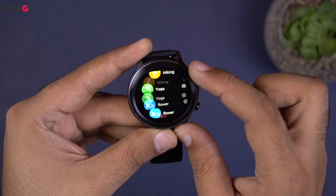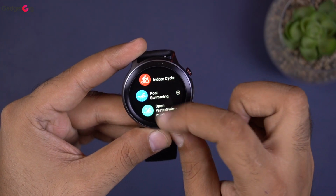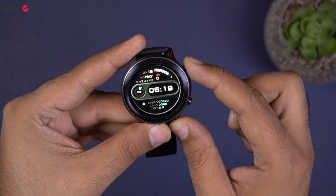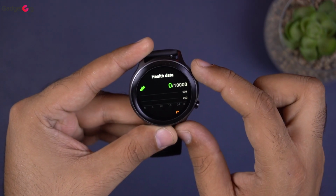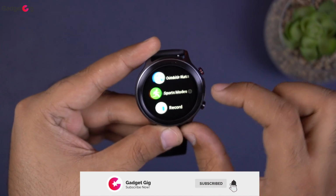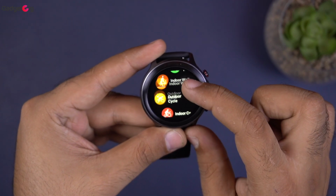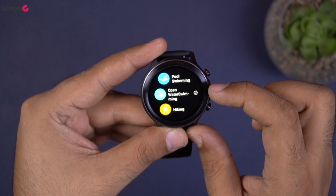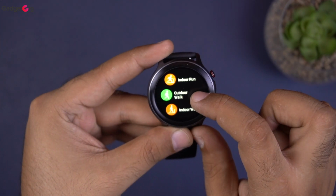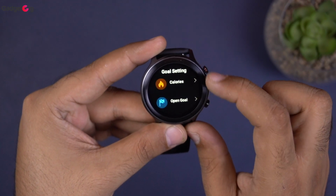The bottom button on the smartwatch allows you to quickly access the workout menu. And from here, you can select different workout modes. And about that, I will talk in a moment. Now looking at the menu, first we have the health data, which shows you your current day's fitness data. And then we have the sport modes. And here we have the outdoor and indoor running, outdoor walk, cycling, swimming, hiking, yoga, rower, cricket, and so on. When you start any sport activity, you can choose the goal based on distance or duration.